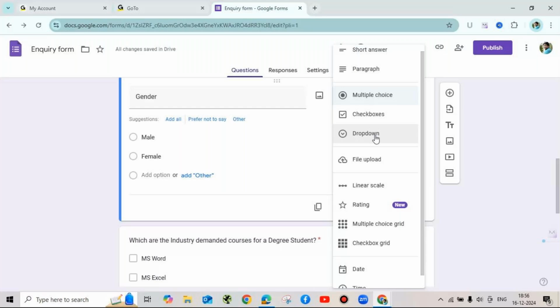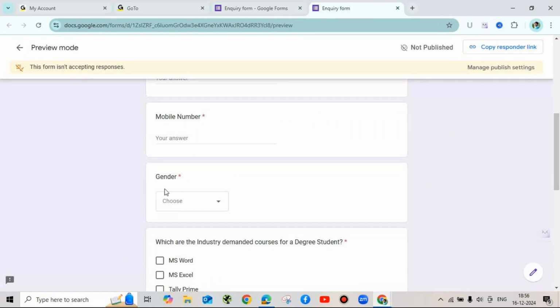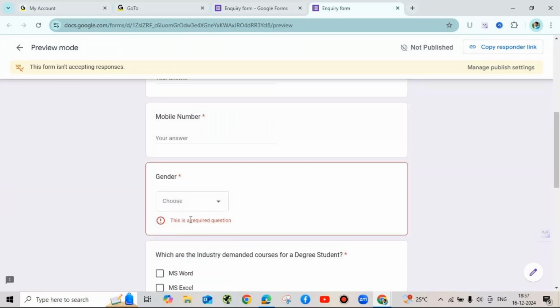You can see how it shows. It is not going to list out all the available options. It will ask them to choose from the available options, so they can select and choose any one option. Okay, so this is how the drop down button will work.